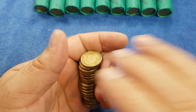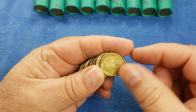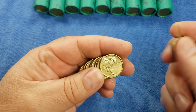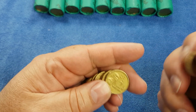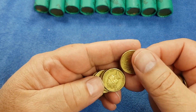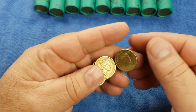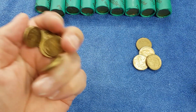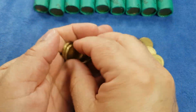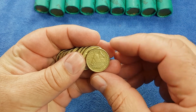2011 is a low minted year, but we also look for 1991, which was a year where there was no $2 issued for circulation. And by slowing things down a little bit, we can have a look at each coin, look for any errors, look for any cuds, which is where the die has degraded when making the coin. Oh, I lost all of that. Yeah, so we just do a little bit slower.